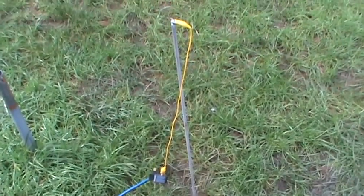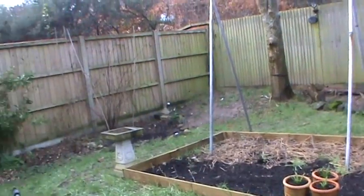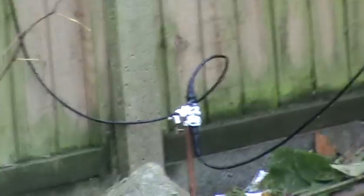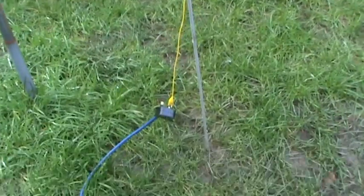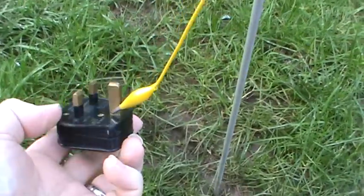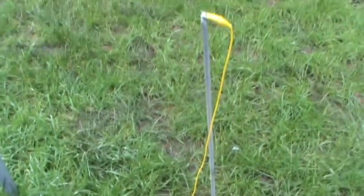This is an earth test to see how good the radio station earth is. I'll show you across the garden where the radio station earth is over there. I've pushed this aluminium rod in just by hand fairly deeply, and connected it to the earth of this three-pin plug which is on a large extension lead running back into the shack.